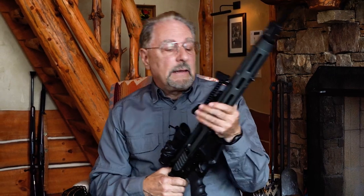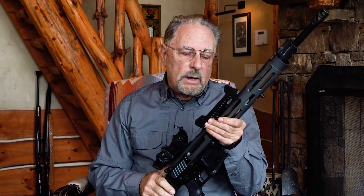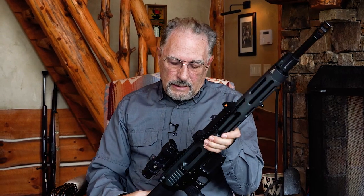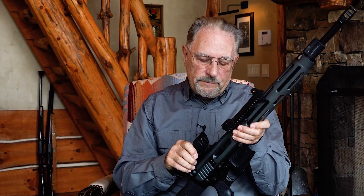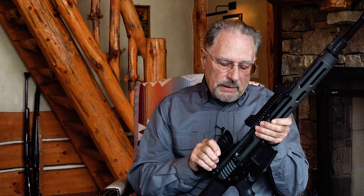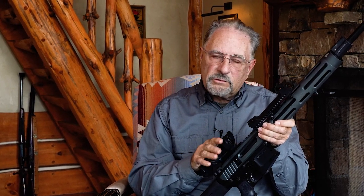If you remember the last episode, I showed you this rifle — my 18-inch ultralight that I was shooting in three-gun competition for quite a while. I shot it at SOF, and I was talking a little bit about the development of optics and the inclusion of optics at SOF, and we were talking about the ACOG. So I'm going to talk about optics, in particular this optic, and really a thought process I went down with this scope.